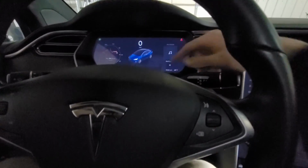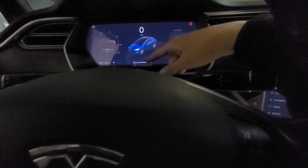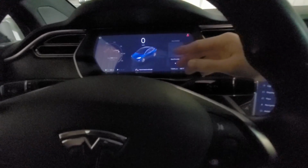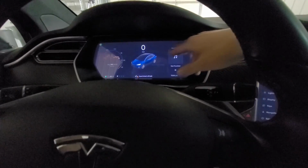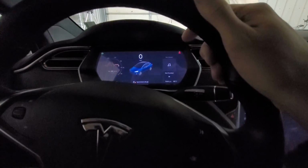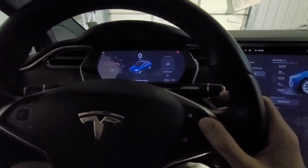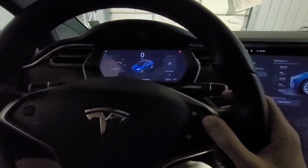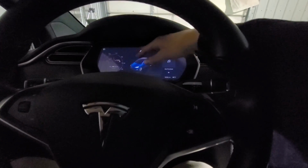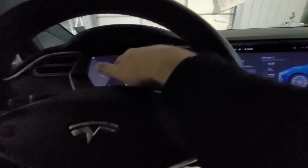But on this, it's a tiny little text box. That'll say move the steering wheel or whatever to show you're paying attention. I forget what the message is. I don't even think about it anymore. And then it'll do like this really faded baby blue, like pulsating across the top. And on my way back into town from dropping my Y off, I missed it one of the times. Luckily it was before an exit, but yeah, so it was pulsing and I apparently didn't notice it because I'm not used to looking down here.